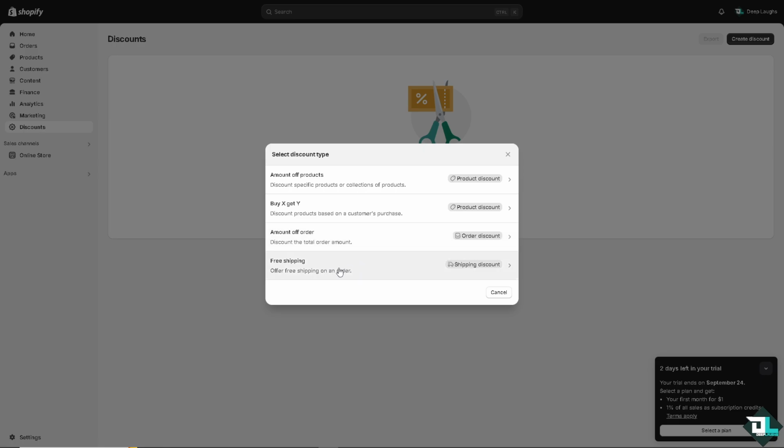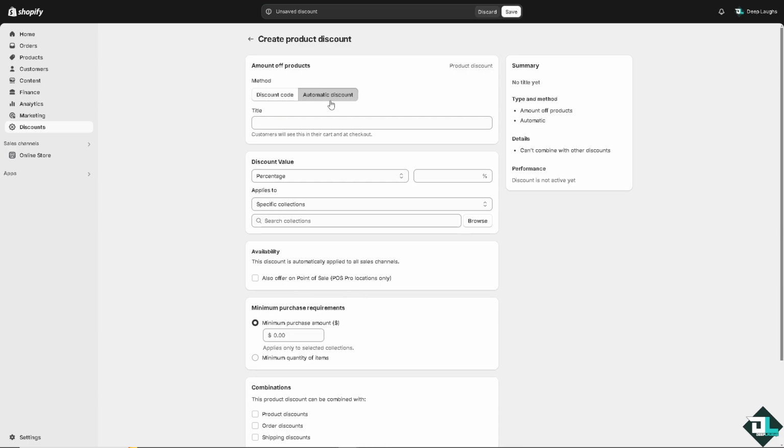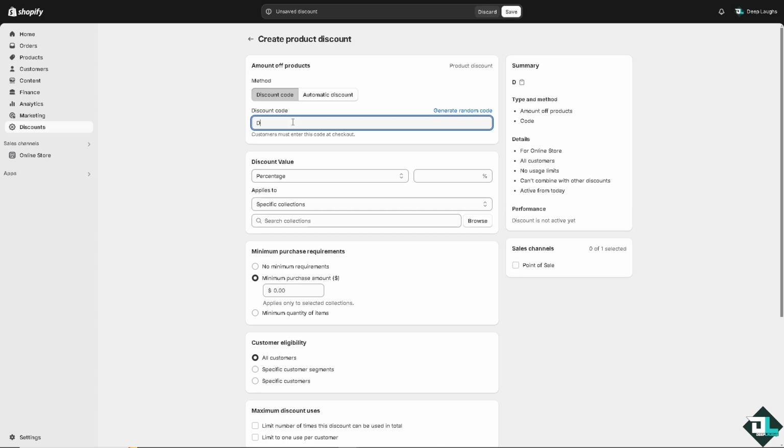And the 4th option is going to be the free shipping. All right, you offer free shipping on a specific order. For example, they ordered in bulk, so you might want to do that. I'm going to choose the first option for now, and after that, you would be directed to this specific option here. Now, once you are here, you have 2 sections. You can put in the discount code or the automatic discount, whichever you prefer. On the discount code, for example, I'm going to put in Jeep lamps.